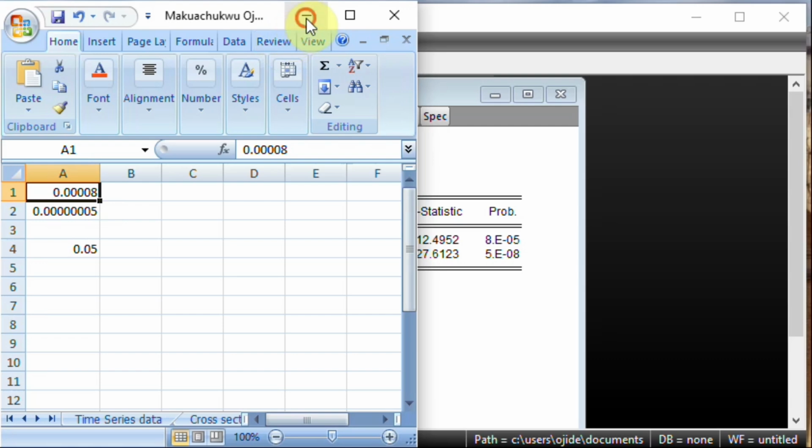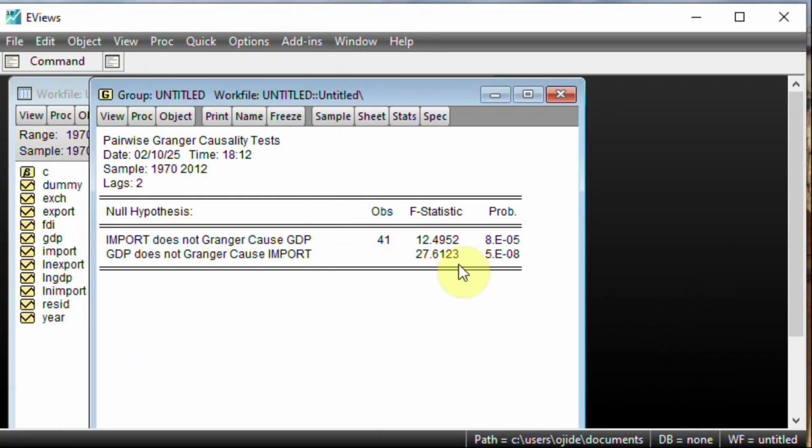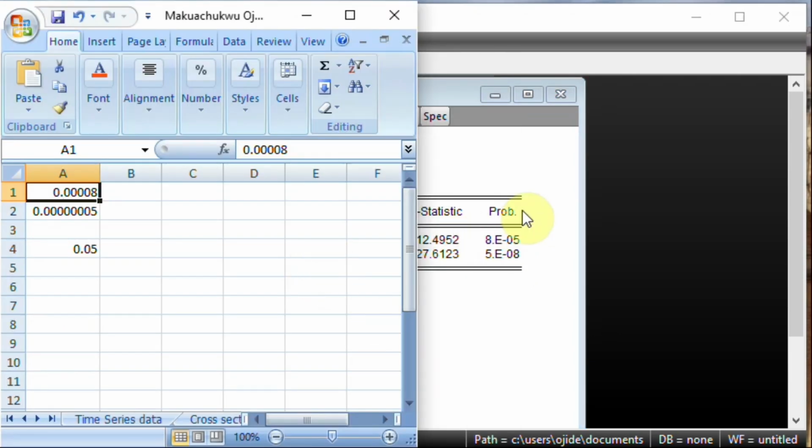Therefore, get back to this result. This result is showing that these two variables are significant, because when your probability value is less than 5%, you reject your null hypothesis. I will take it again. When your probability value is less than 5%, you reject your null hypothesis.